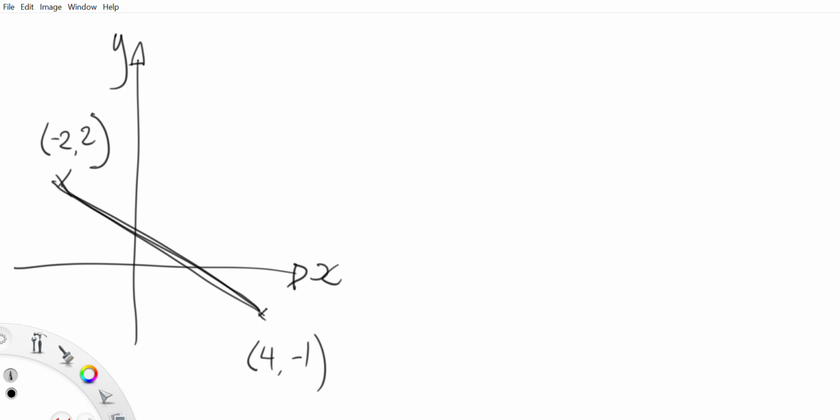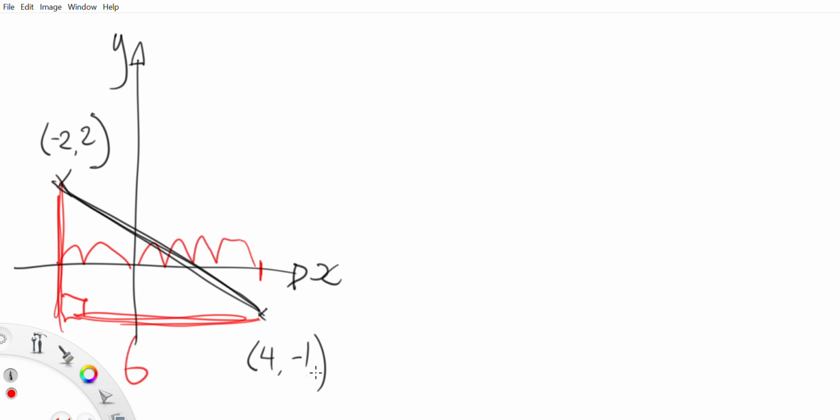Now we can't actually get a ruler out to do it, but what we do need to do is show how we can do it mathematically. So we're going to create a triangle. It's going to be a right angle triangle, which is like our Pythagoras days. There's a right angle there. What we need to do is figure out the horizontal length and the vertical length. So if this is -2, we go 1, 2, 2 jumps. And then how many more jumps do we have to get up here to 4? 1, 2, 3, 4. So that is a total of 6 across. From -1 up to 2, you've got 1, 2, 3. So that's 3. So we know our vertical and horizontal distances.